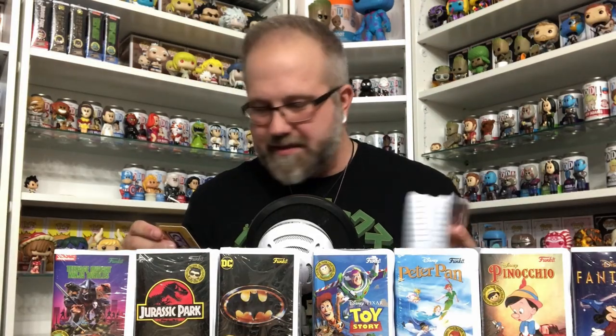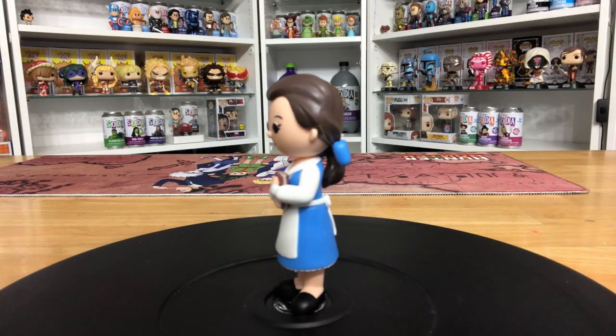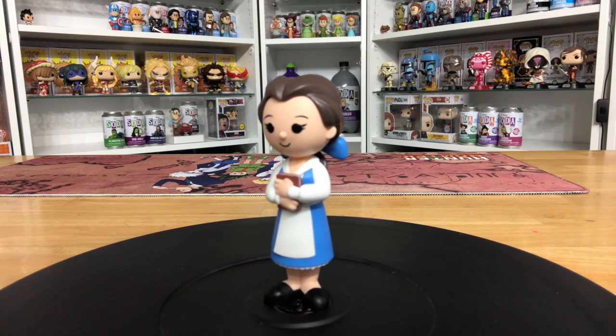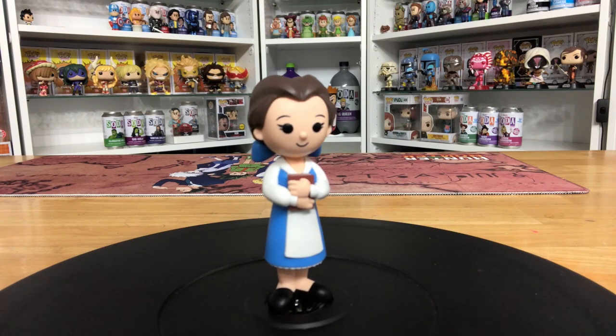Oh man. The first one, we got a chase. Nice. Now, what exactly is the difference? Okay. So the back shows the common is Belle with her basket. And the chase is her holding the book. Wow, guys. That actually hit me like a ton of bricks because when I looked at it, I did not know if it was the chase or not until I flipped over the rewind card.